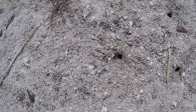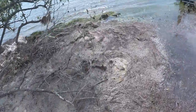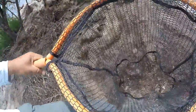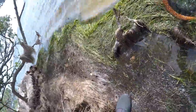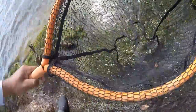You can use a sand flea rake, or you can just dig up the holes by hand or by foot to get the crabs out of there. It's helpful to have some type of net or bucket with you to collect them. As far as collecting them, you just have to improvise — you can fling them into the net, or try to spook them to the edge of the water. It's a lot easier to scoop them up in the net as they go into the water since they can't move around much.